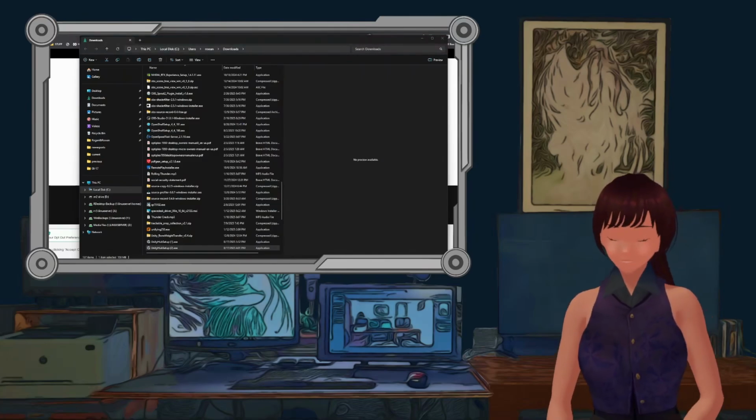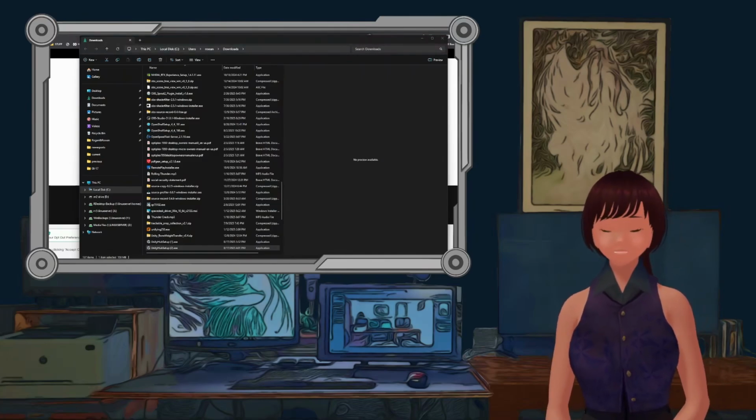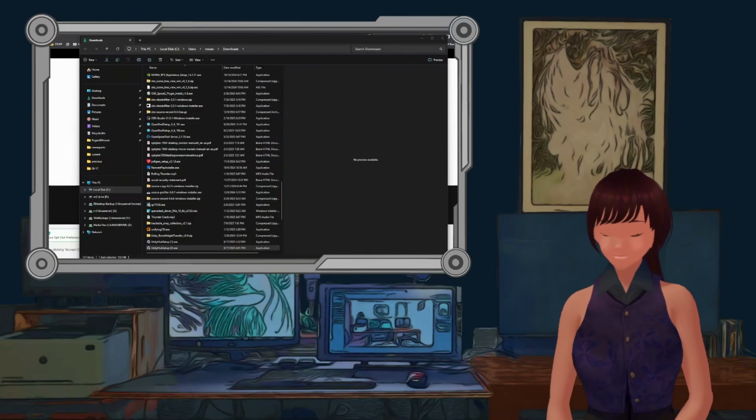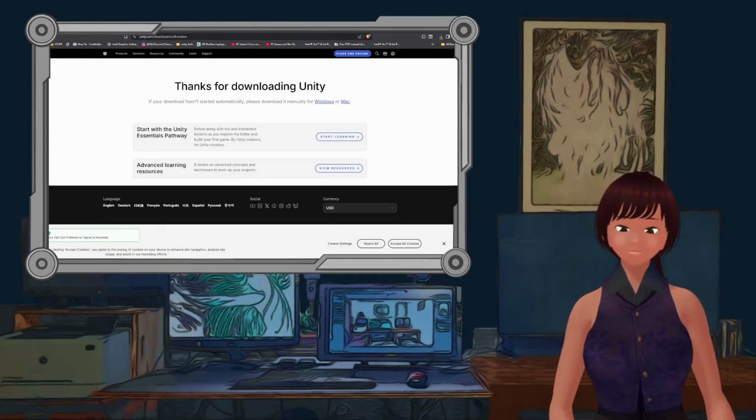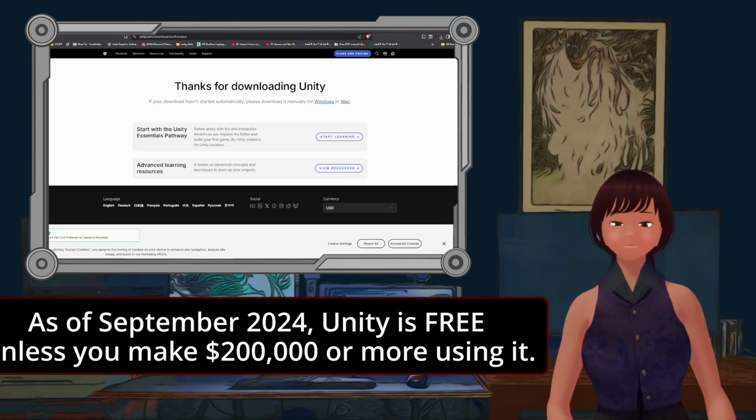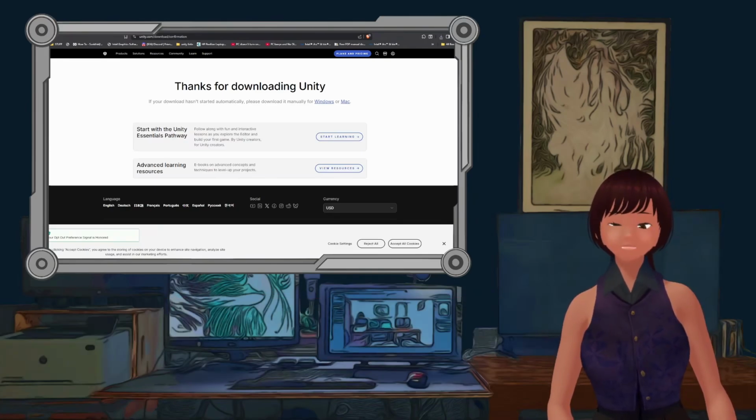And of course, it's going to ask us for the admin password. And license agreements and yada yada. Just click I agree, tell it where to save it, and click install. And from there, we will actually be able to load up Unity Hub.